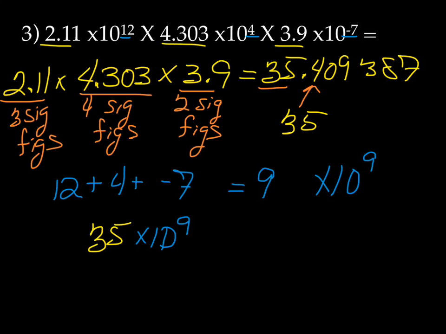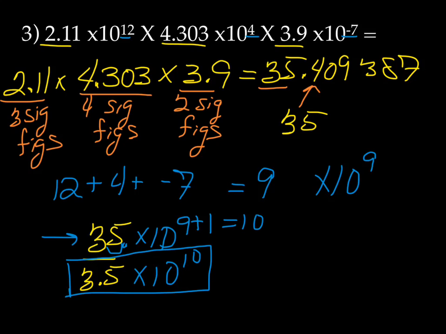All right, once again, we need to change this into correct scientific notation. So 35 should be written as 3.5. And we had to move the decimal. Well, okay, where is the decimal? If there's no decimal written, the implied decimal is at the end, right? It's implied right here. So we had to move the decimal once. And 35 is a big number, right? It's bigger than 1, and big means positive. So our exponent is 9 plus 1, or 10. So our final answer is 3.5 times 10 to the 10th. And that's it for today.